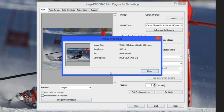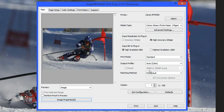All right, so image properties allows you to see the resolution of the image and the bit depth. Now, the bit depth is really important because that allows you to make a decision whether or not it's worthwhile adding the additional high gradation bit depth. Now, again, the file has to have the 16-bit in order for that to be there.